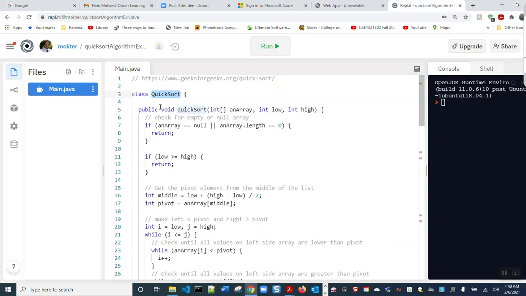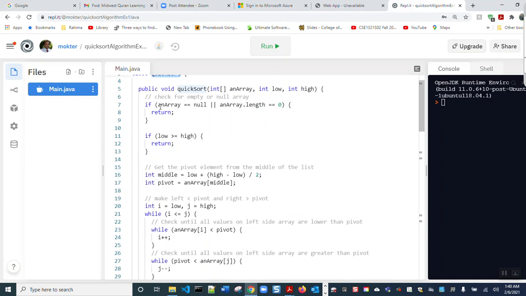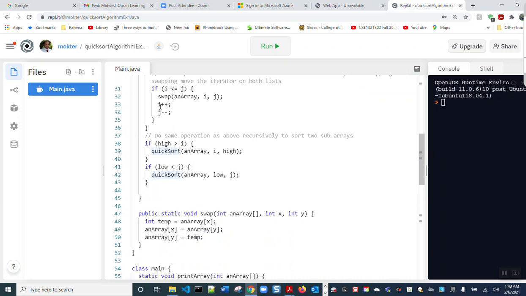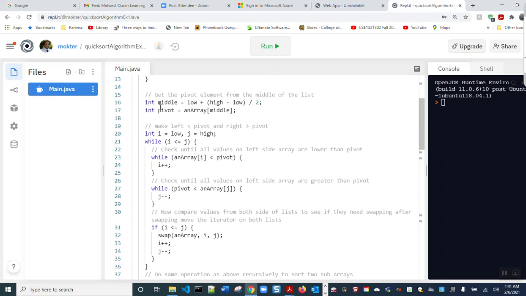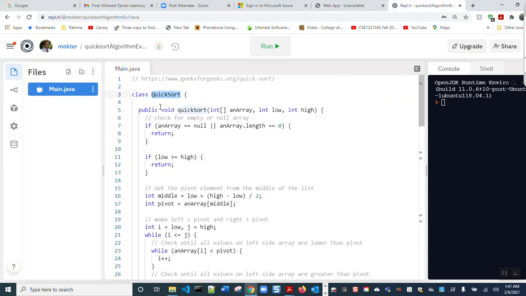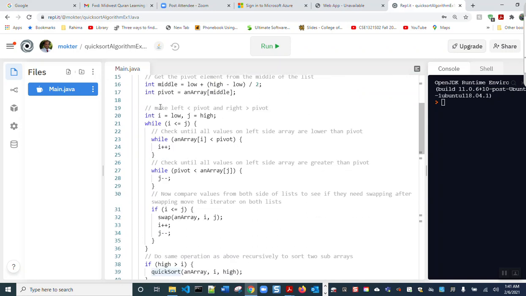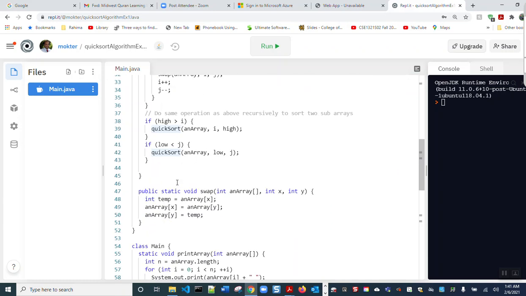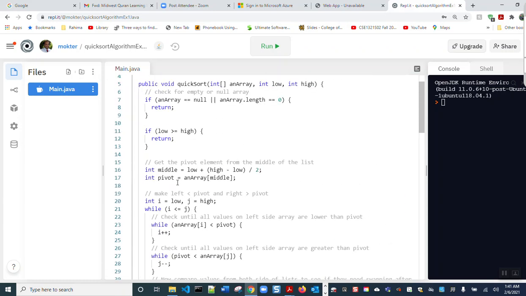So this is another version of the Quicksort algorithm.